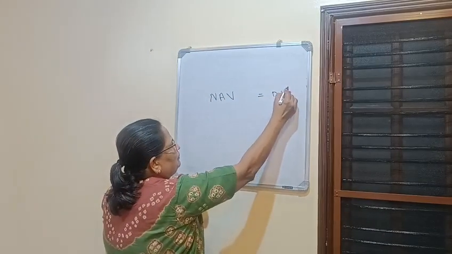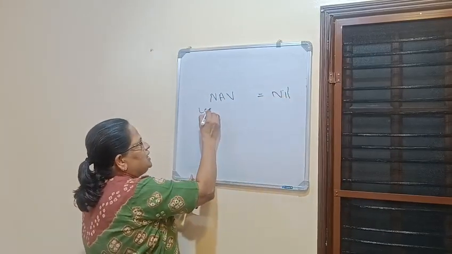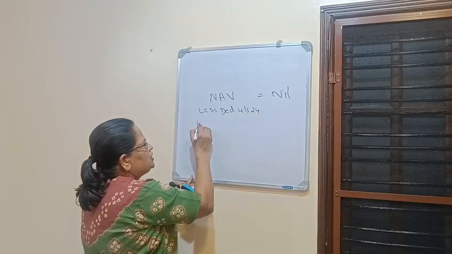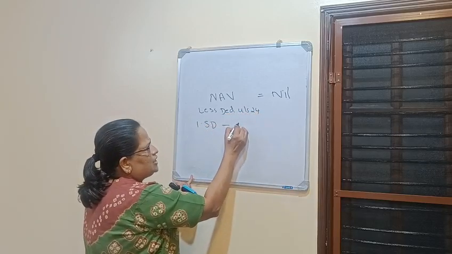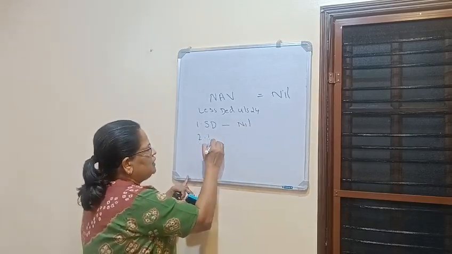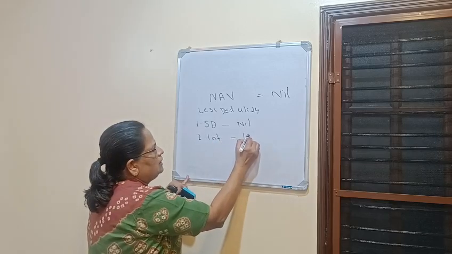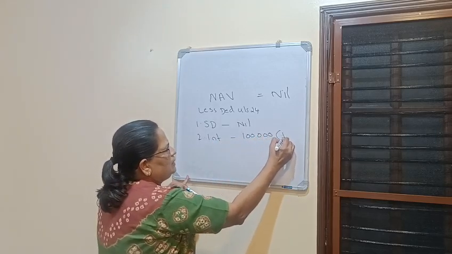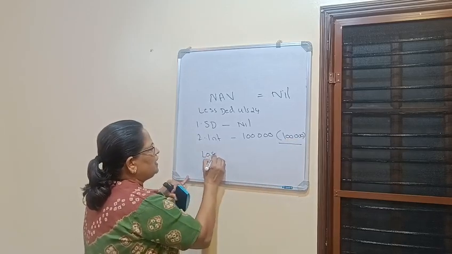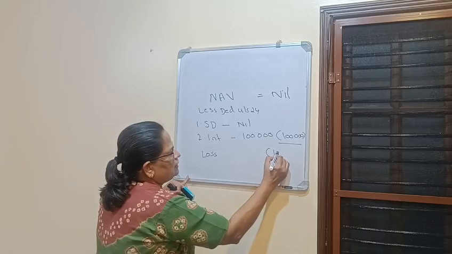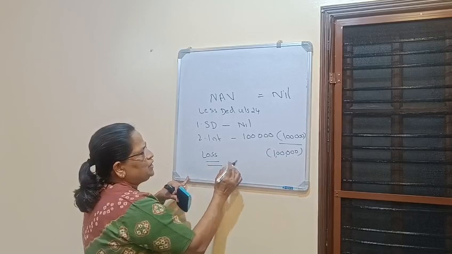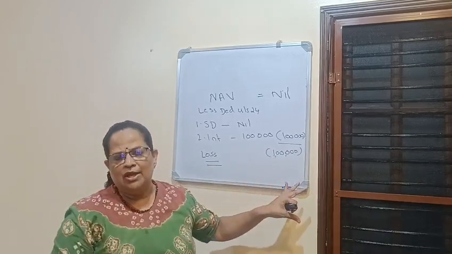It is nil. Now, old scheme, less deductions under section 24. Standard deduction is not allowed. Standard deduction nil. Now, here interest on loan 1 lakh is there. Interest on loan, it is 1 lakh. So, as per the old scheme, the loss will come 1 lakh. Loss from self-occupied house property, it's 1 lakh. That's why I am giving the value in the bracket. So, it's 1 lakh. But as per the new scheme, this is also not allowed.